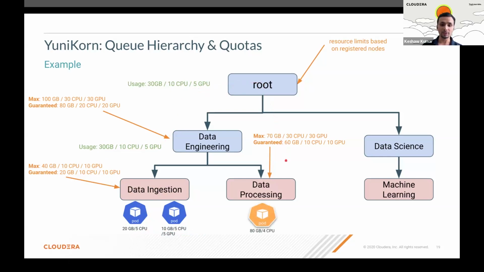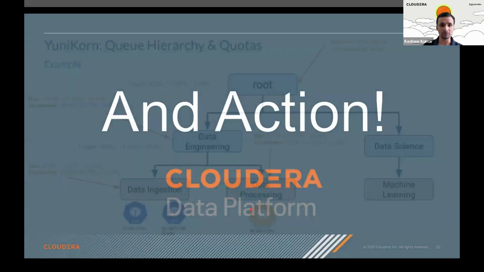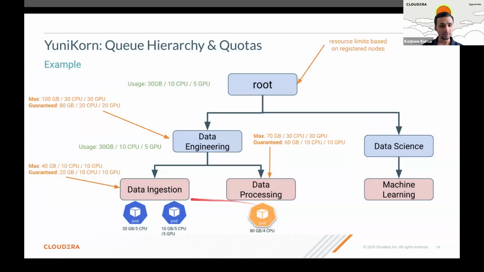Now, let's say you ask for scheduling another pod which needs 80 GB of RAM and 4 CPUs. But there's a restriction on max capacity here, so you can only ask for at most 70 GB of RAM. Then this pod will be in the pending state, and when something is available, meaning some pod gets kicked out or finishes in the data ingestion pipeline, it can be scheduled.